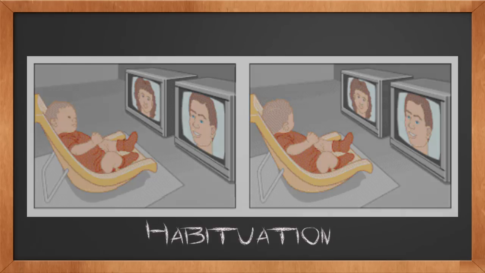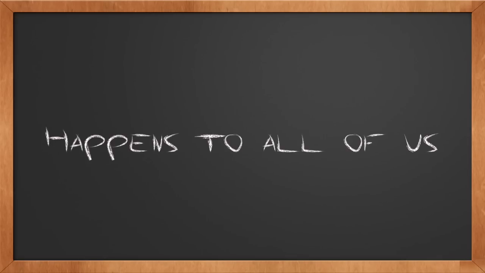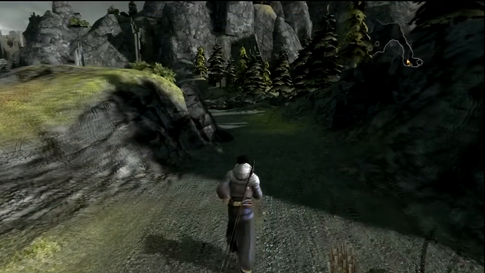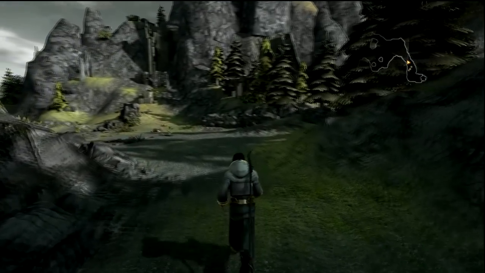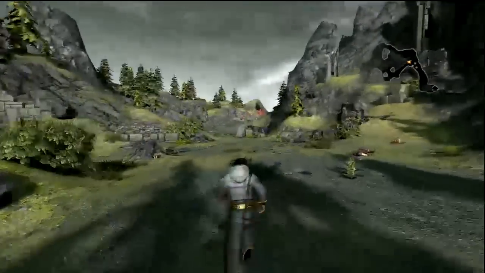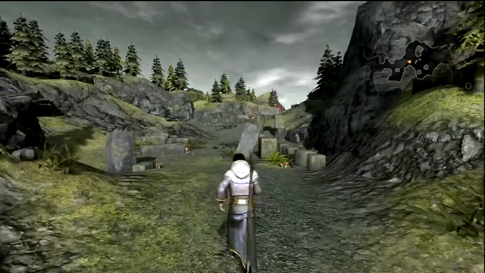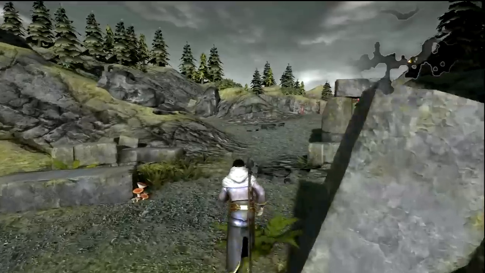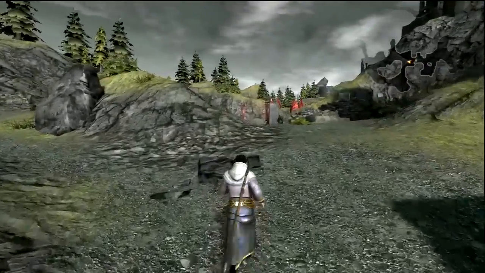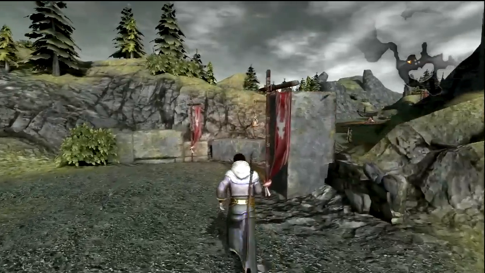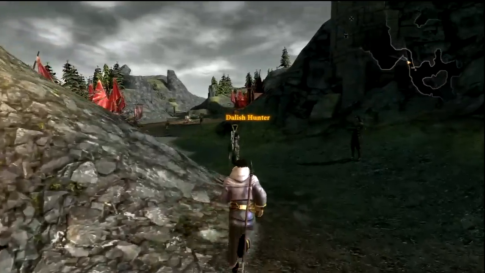That is called habituation. Everyone habituates, or becomes less interested in an object after they have seen it for a while. While of course an adult can hold their attention much longer than a baby, the same principle still applies. This is the problem with the environments in Dragon Age 2. You'll have seen them so much by the 20th or 30th hour, you'll have lost almost all interest in them. The result is that the story keeps you playing, but it is hampered without the continued sense of exploration. Dragon Age 2 makes an attempt to hide this obvious repetition by sectioning off parts of the outdoor areas and tunnels for different missions, but the effect is obvious and does little to hide the problem.